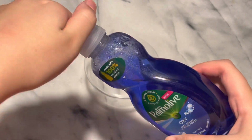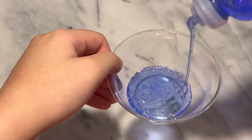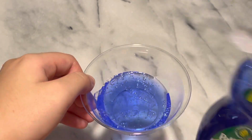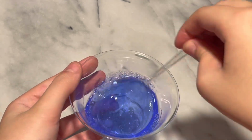So as I was saying, you're first going to get out your bowl or your plate and start adding in your dish soap. As much dish soap as you add into the bowl or plate is how much slime you will make. So I'm going to add about that much in there. And I love the color of this soap as well. It's so pretty. And all you've got to do is mix it up.